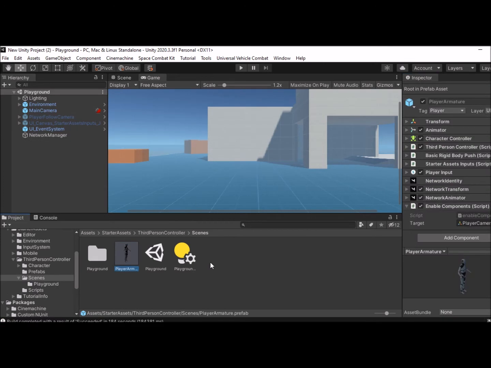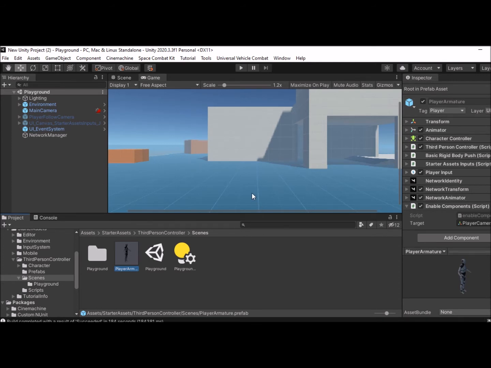All right. Now that we have our player prefab set up with the networking components, and we have our scene set up with the network manager, we have to make a distinction between when this player prefab is instantiated and we're supposed to control it, and when the player prefab is instantiated in the network scene and another person's supposed to control it.